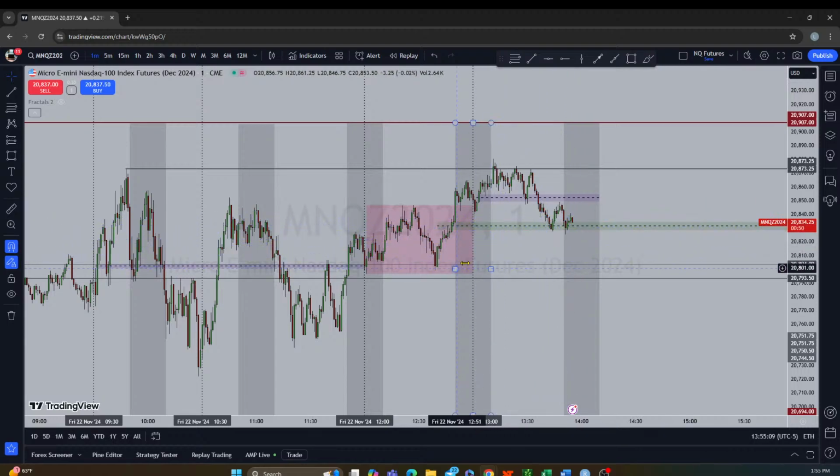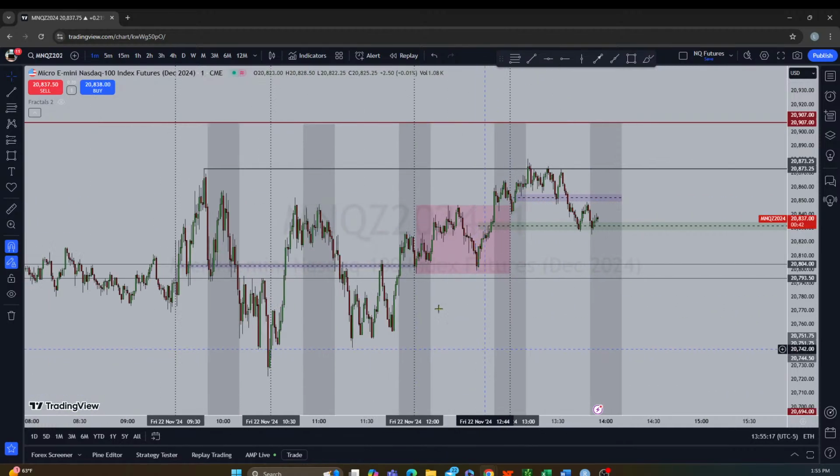So this is the first presented fair value gap from the afternoon session. As you can see today, it has been range bound since 9:30. That's the first presented fair value gap since 9:30 in the morning. This is the lunch session. These two lines are current day opening gap, and then this is just a 5 minute fair value gap that I presented on my previous slide.